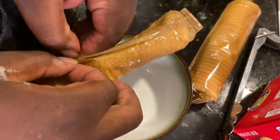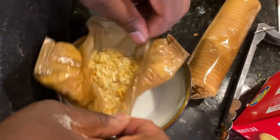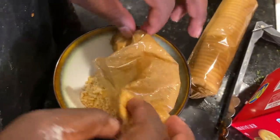Then I can eat the rest of the packs in the box. No. Yep. No.